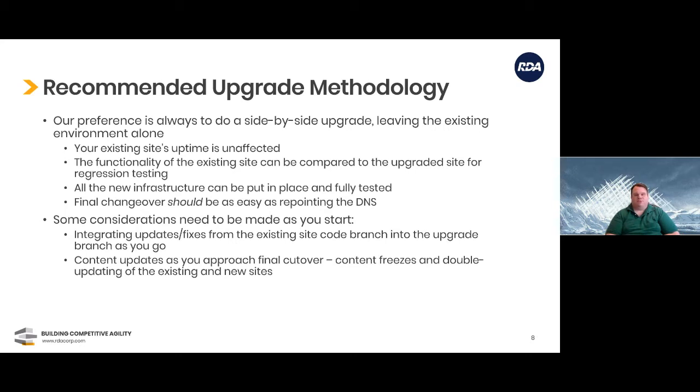So when you get ready to start the upgrade, a couple things to think about. You're going to want to branch off your code into an upgrade branch. So I'm assuming here you're using a Git model, whether you're using Azure DevOps or GitHub or something like that, where you have a true branching system, not so much the TFS model where it's kind of duplicated in a way. But so you have your master branch. I'd recommend below that a develop branch. Maybe that's your QA one. And then from there, you have one branch that's going to be your existing site. You're going to have the other branch that's going to be your upgrade code.